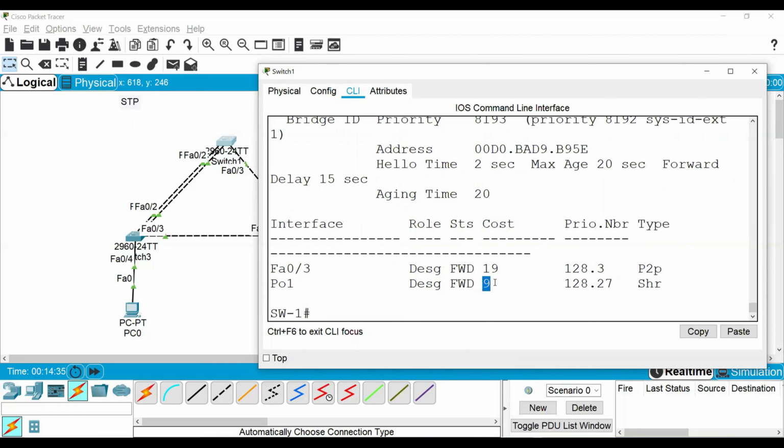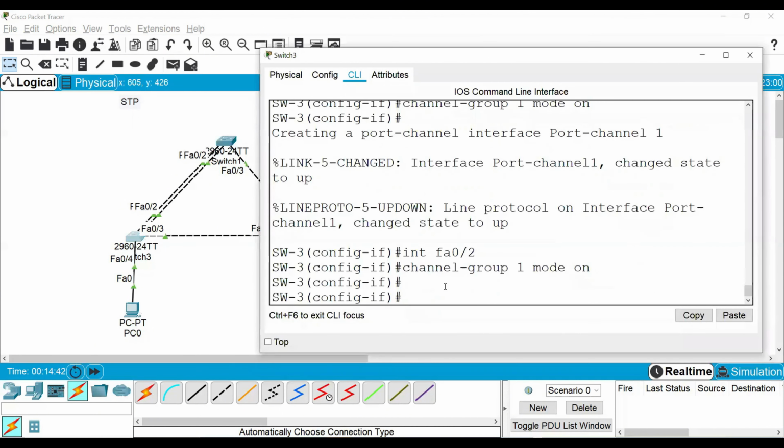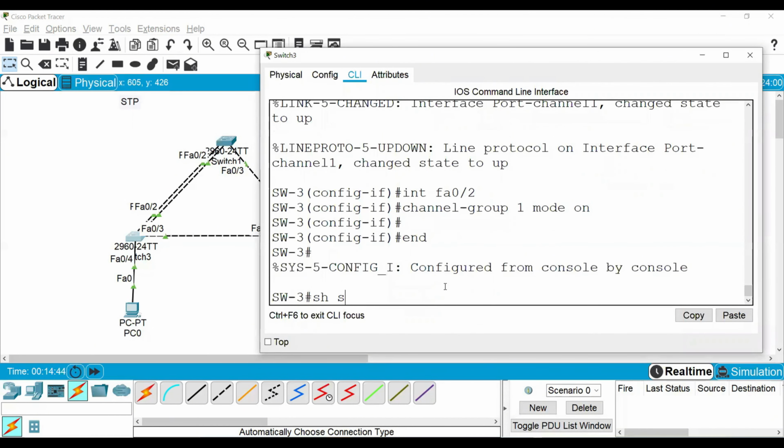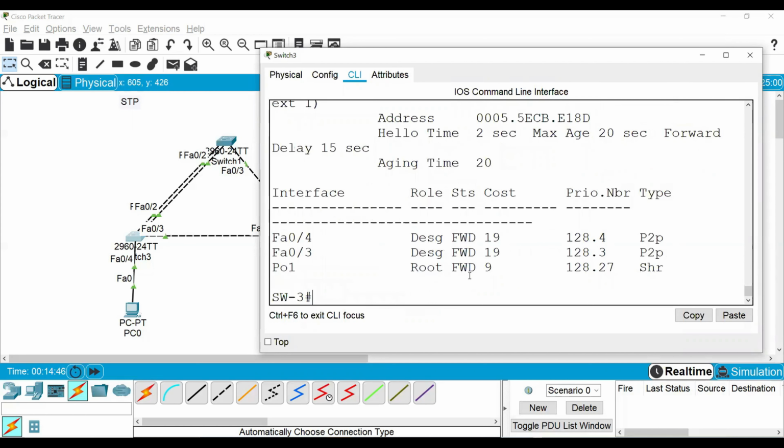Look at that, cost is 9. If I go here, same thing. Show spanning-tree, cost is 9. So this is the advantage. If you combine multiple links together, we get better bandwidth. We can get combined bandwidth.